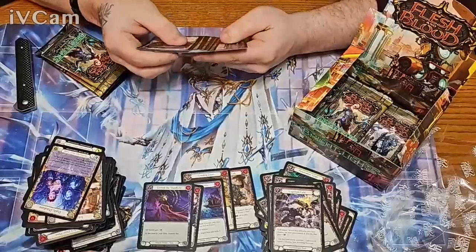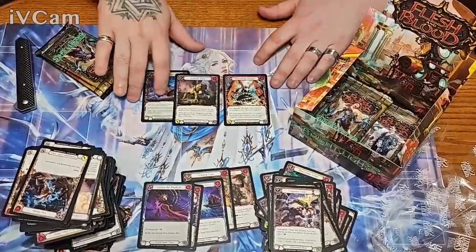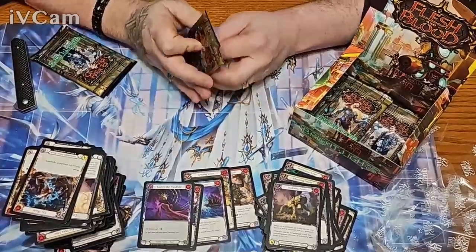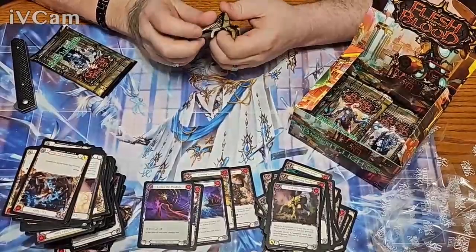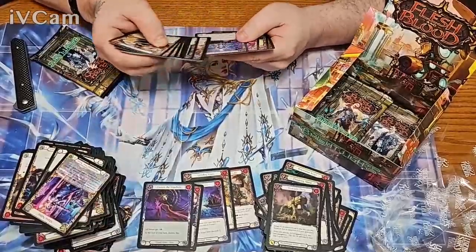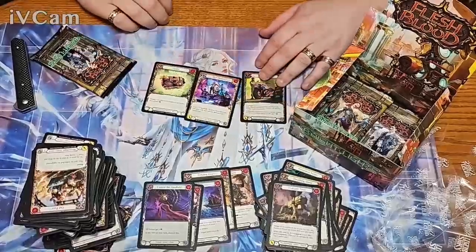Another couple tokens. Looks like some more just rares, a foil common. I would really like to hit Techno Daddy. I think it's called Singularity. That would really make my day. I'm not going to lie. It's like a foil Torque Tuned, Burn Rubber and Med Kit.